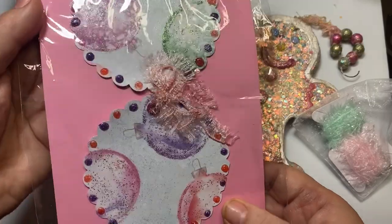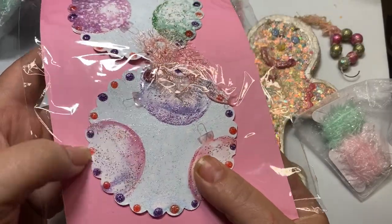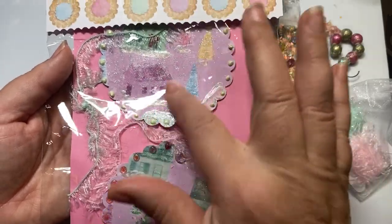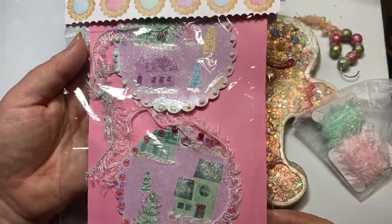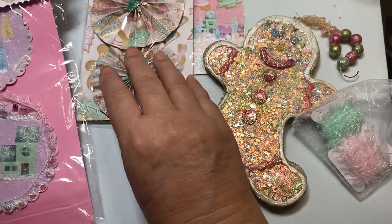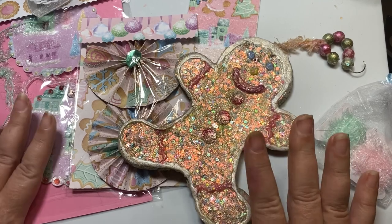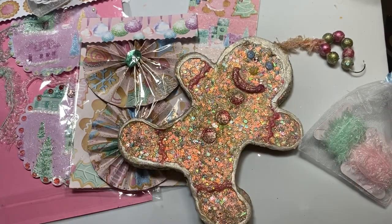Just like she said, how I love sparkle — they are all sparkled up with that iridescent snow, and they have stickles or nouveau drops on the end. She did them on both sides — these are so great, now they're set to go and I can just even layer up just on top of those. I absolutely love everything you sent in, Jean Marie. Thank you so much. I'm going to go ahead and clear this off and then we will jump into the international package that I don't know where it's from yet.